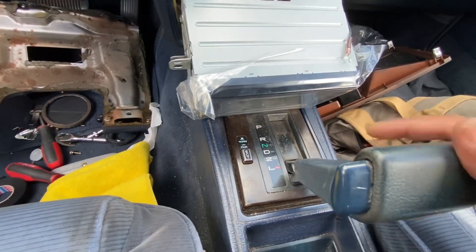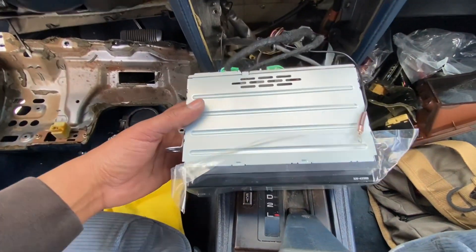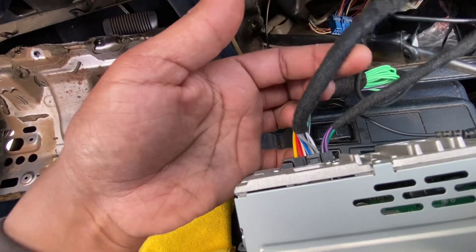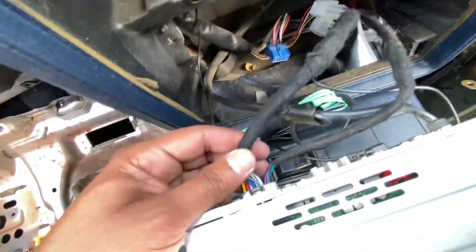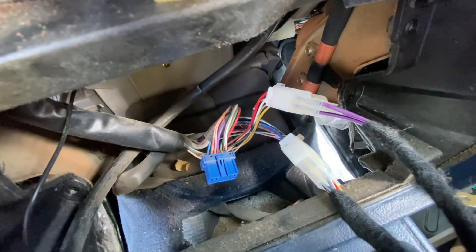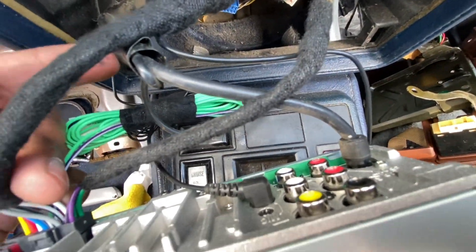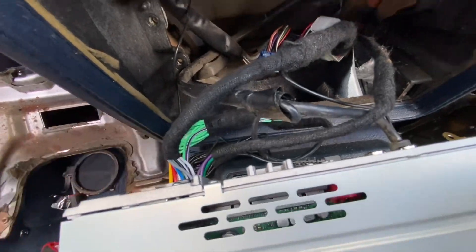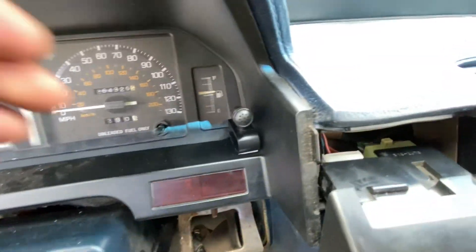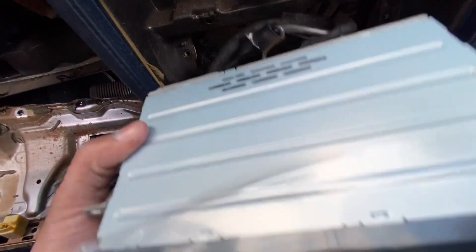To make this a bit easier I threw it into low gear with the parking brake on so it doesn't roll back — that gives us more room to install the stereo. Here we've got the new harness that comes with the stereo, and that goes into the Metra harness kit I bought, and that goes into the factory wire harness. We don't use the blue plug anymore — that's not needed. Right here you can see the stock antenna plugged in, and this wire here is for the microphone that comes with the stereo. I'm running that behind the harness so it sits right here. Now we just stuff everything back into that cubby and install the stereo.